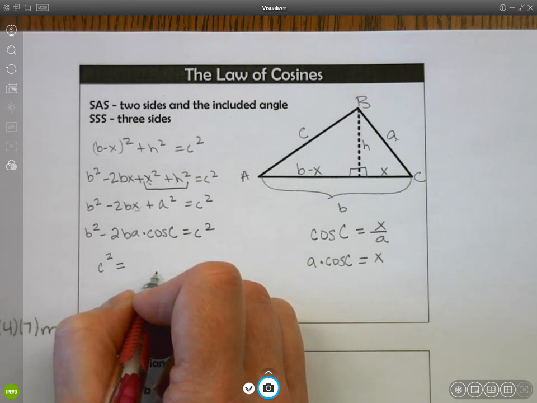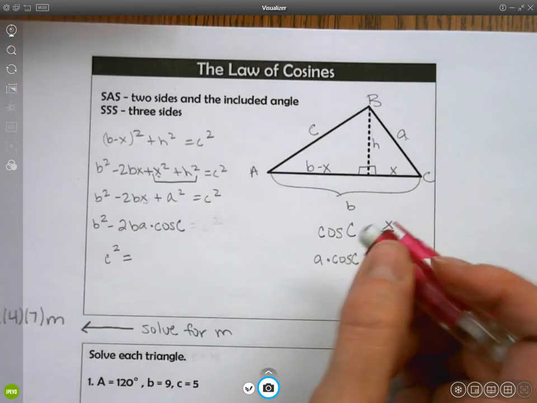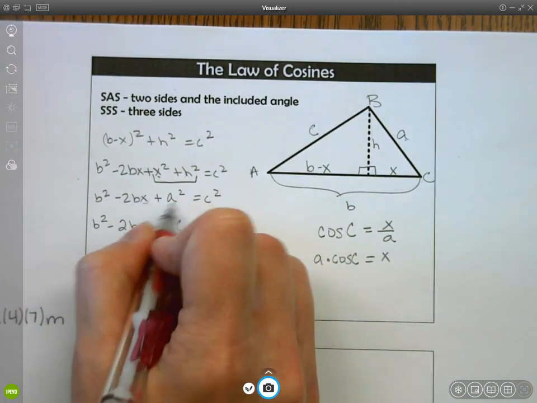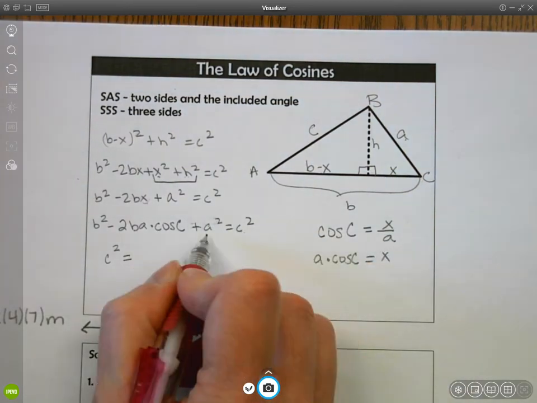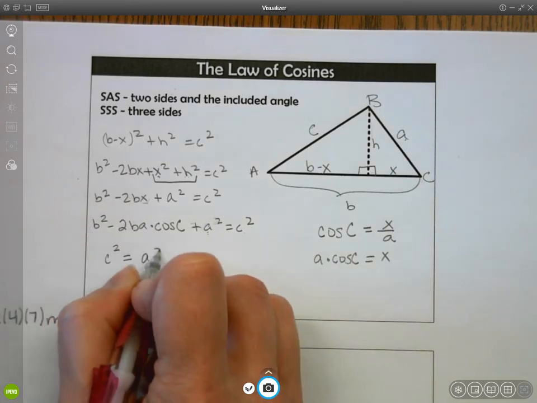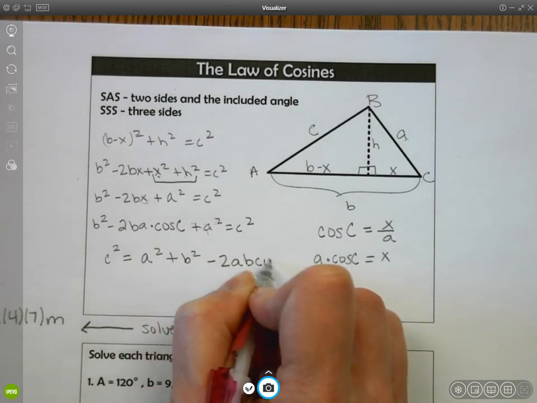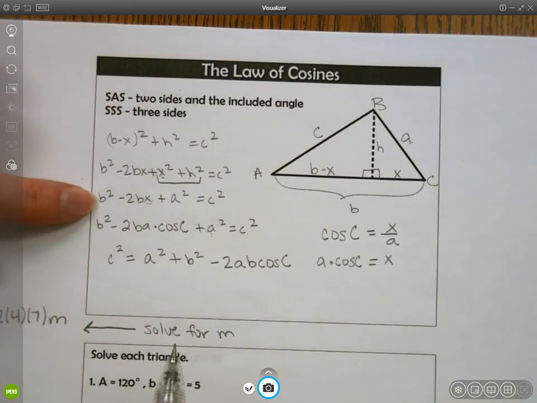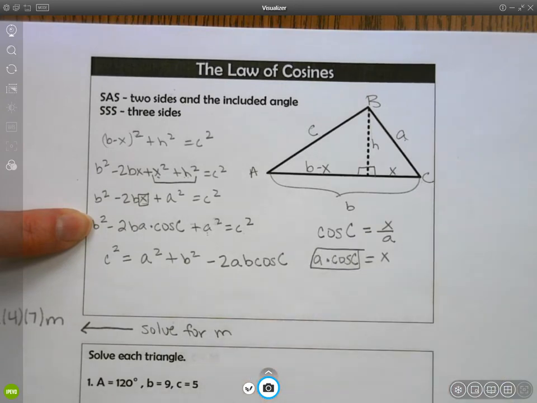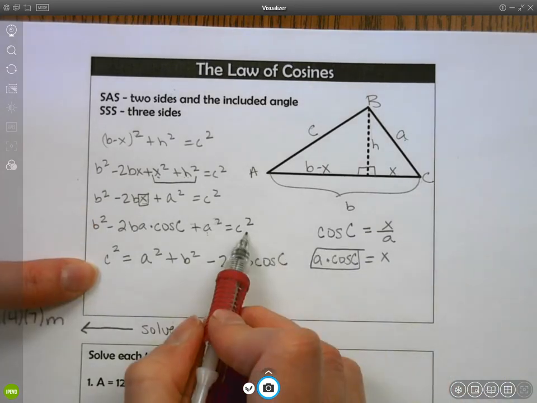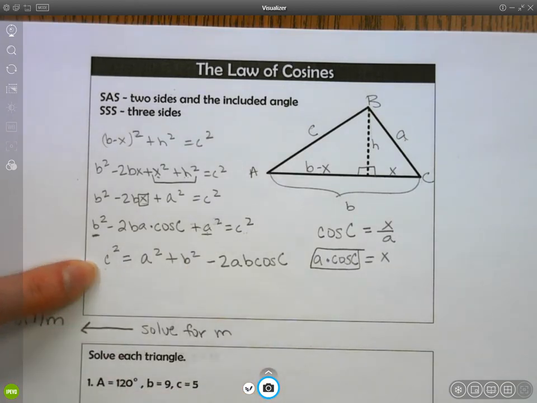I feel like I'm missing something. Oh, I left off this A squared. My formula is not right. I replaced this X and then I never wrote down that plus A squared right there. Sorry. Okay, so if I write C squared and then I put my two squared things together on this side, this will be A squared plus B squared minus 2AB cosine C. So from here to here, all I did was replace this X with this information. And then from here to here, I wrote C squared on this side, and here I put these together. Not really together, I just put them in the front.